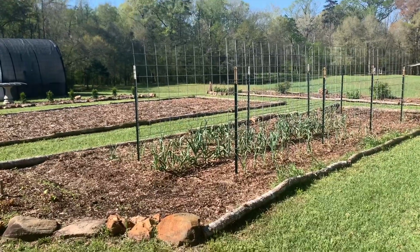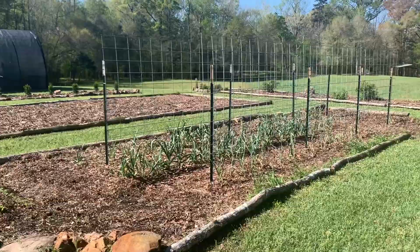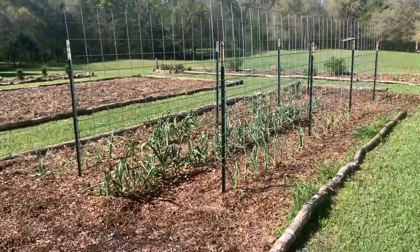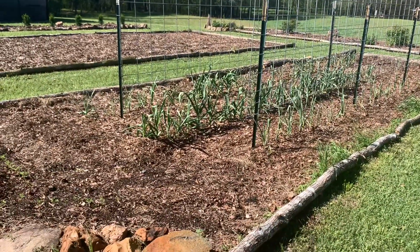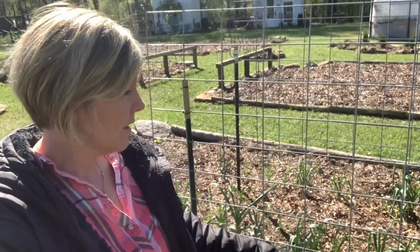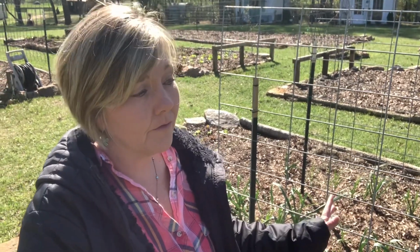This bed, what do we have? We put up 2 new cattle panel trellises here, and we're gonna grow tomatoes on these. And at the base of the tomato trellises is garlic that was planted this fall. I planned all of my garden spaces out this way, knowing that this was going to be where my tomatoes were going to be planted this year, because I'm rotating my crops, and I wanted my garlic and my tomatoes to be companion plants together. So I planted the garlic here this fall, and then the tomatoes will go in just as soon as it warms up enough, and I'm sure that freeze is gone.